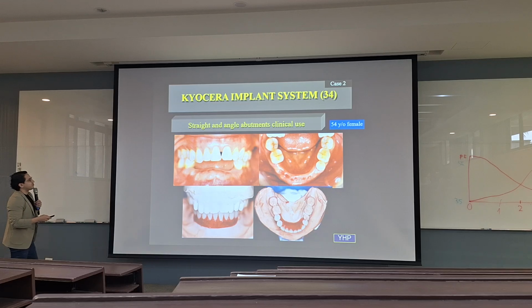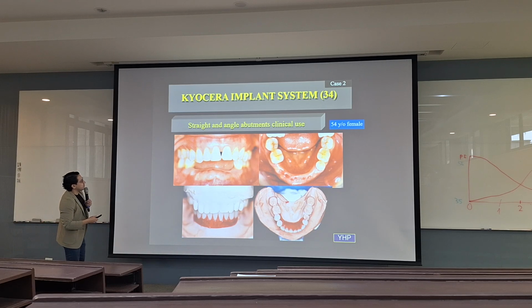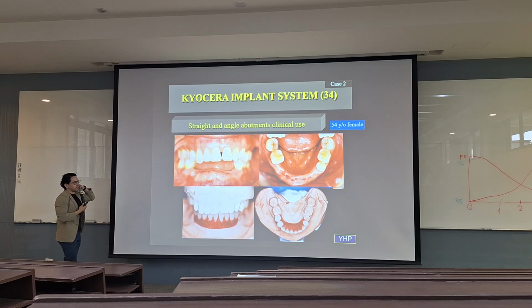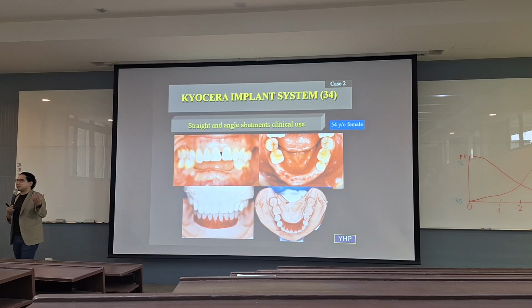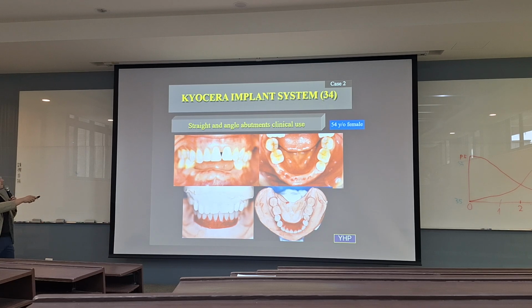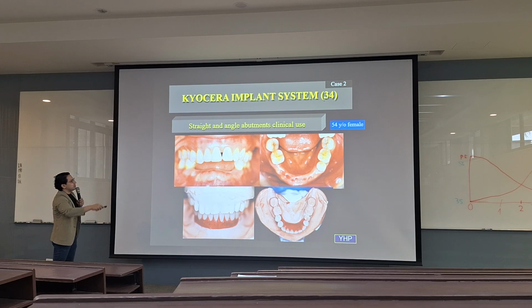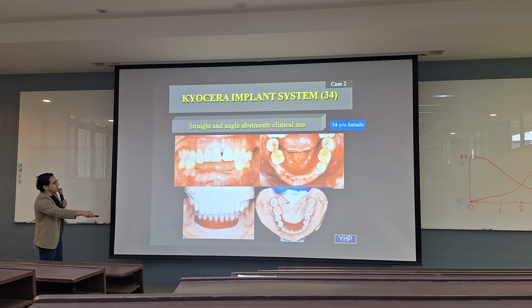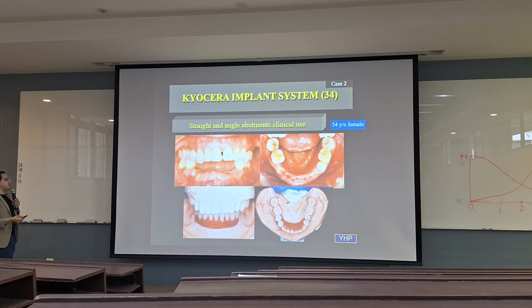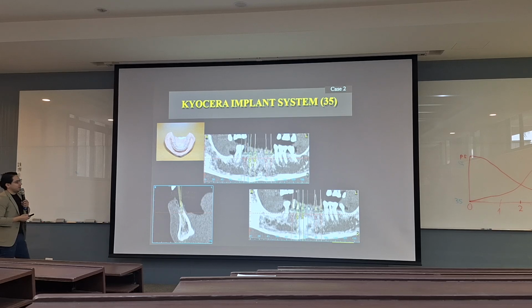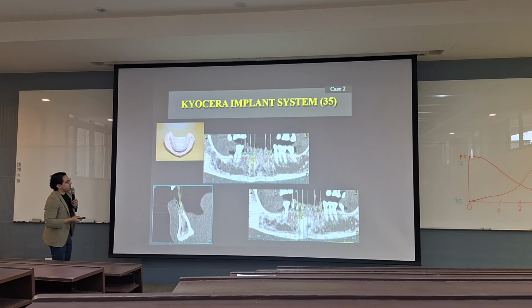Okay, so we can have straight or angled abutments, as we said, right? Of course, not all teeth are completely straight, and not all patients have orthodontic treatment, so some of their teeth will be angled. That means that the bone also will not be the best one. So we can use some angled abutments if we are making a fixed prosthesis or RPD. Nowadays we can do the CT scan of the patients.